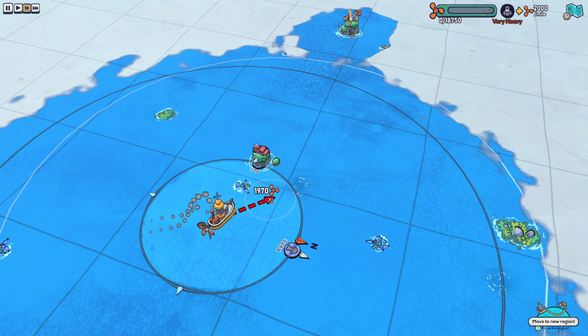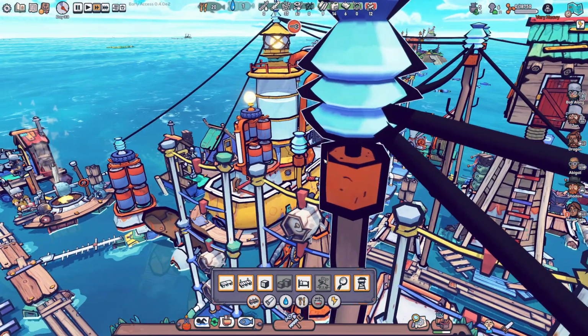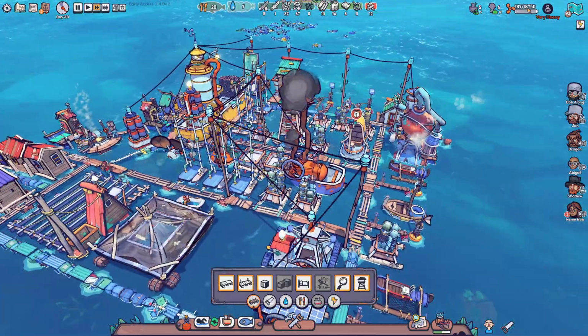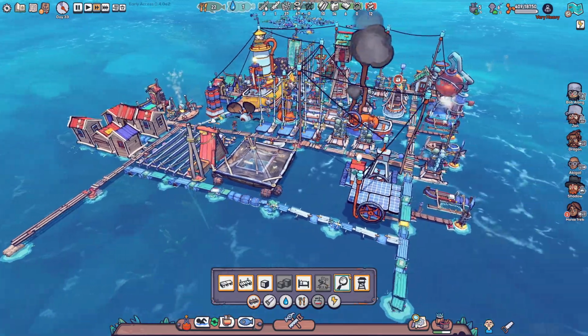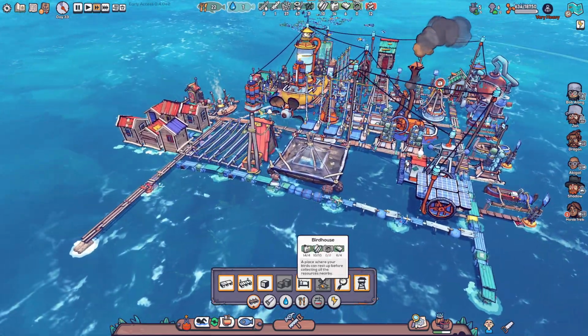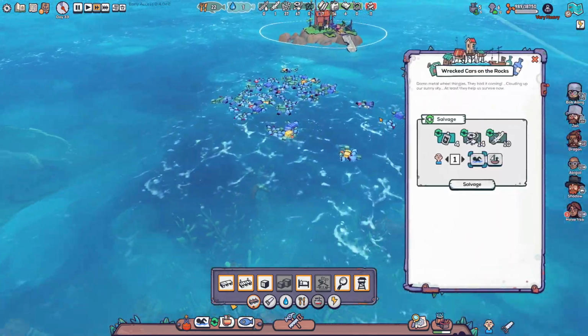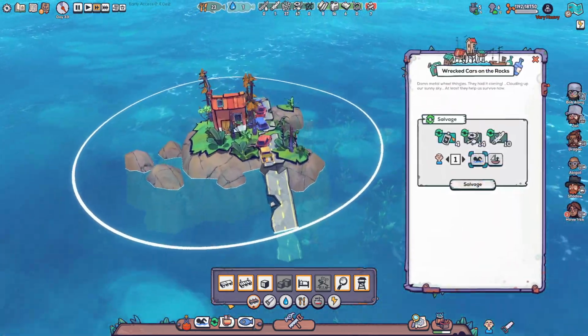Maybe a little bit, let's wait. But let's activate this one again. Now we're gonna see the energy go up quite fast, right? Which is really neat. And so over here we have wreckages, and that's gonna be really nice.